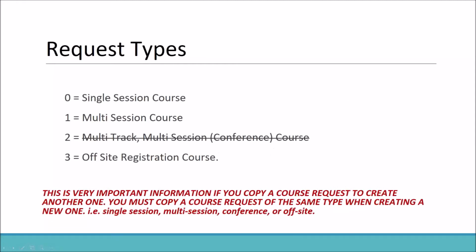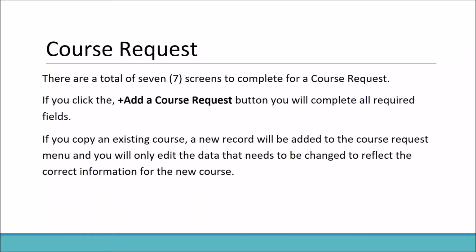Okay, so now let's go on to the important part. How do we add a course request? Okay. When you go to add a course request, just take note that there's actually 7 screens that you have to complete. And that sounds like a lot, but really the first screen is the only one that requires thought. I mean, that's the hardest one. The others are real little detailed, or little with minor details included.